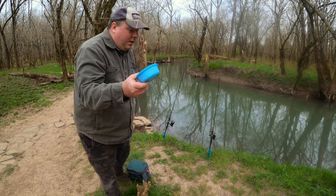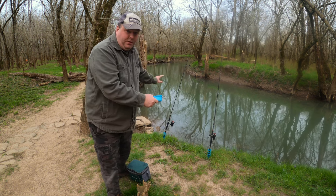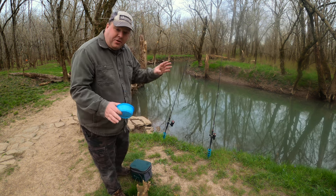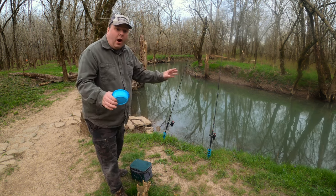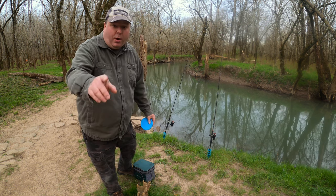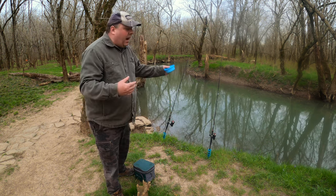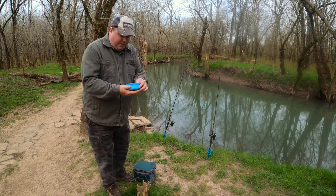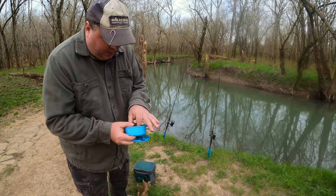I have some leftover night crawlers, so I'm going to try putting them on my light rods and reels and see if I can catch something out of a local creek. This is actually a new park and I've only fished here maybe once or twice, and I've caught fish every time. I'm going to be fishing when it's dark out and I've only brought my small light, so the video is not going to be too good after dark. I'm just hoping I can catch a bullhead or two once the sun goes down. Let's get some night crawlers on my hooks and see what I can catch.